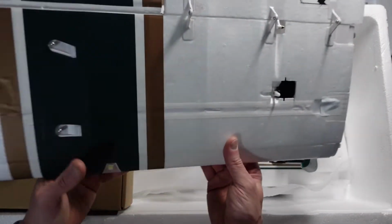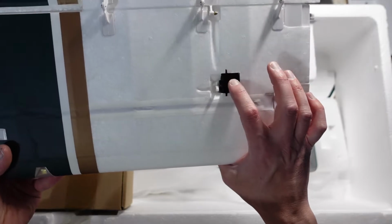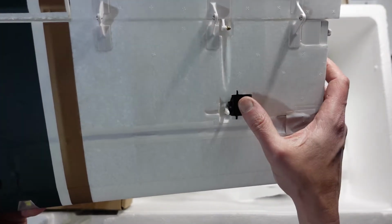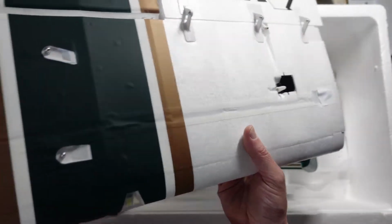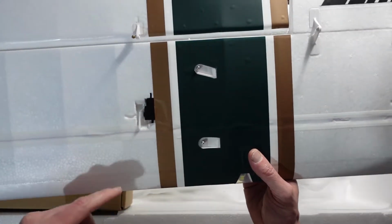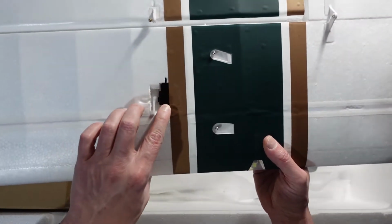Obviously servo's pre-installed. That's the flap servo, a tiny little servo there. That's probably not even a 9-gram servo, which is unusual. You would think that that would have been just a 9-gram servo. And then these look like they've got some mounting points here for some struts. That's a standard 9-gram servo there.